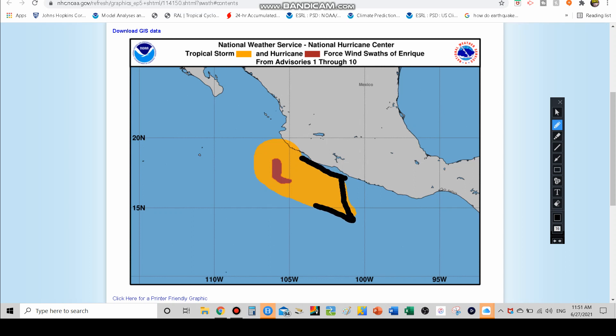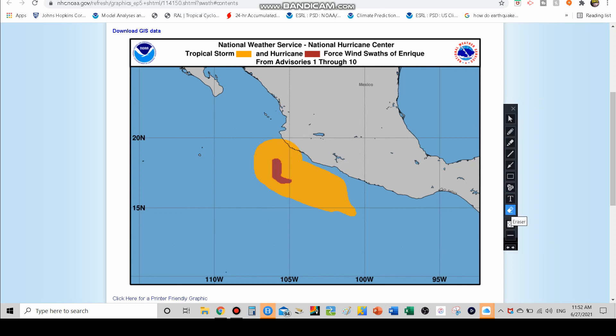You can notice from the cone of past wind strength how the storm was going northwest and then curved. The storm is now starting to move north, getting closer to land, though I don't think it will make direct landfall. Some models have it going up the Baja, some have it making landfall right on Cabo San Lucas. If it goes up the Baja, the warmer waters there could help it maintain strength a bit longer, and it could feed some moisture into the southwest, which desperately needs the rainfall. The orange shading indicates we have already observed tropical storm force winds in the southwestern part of Mexico.